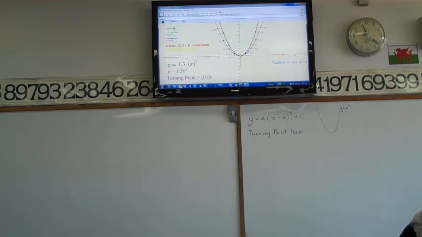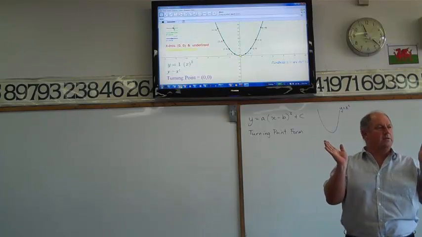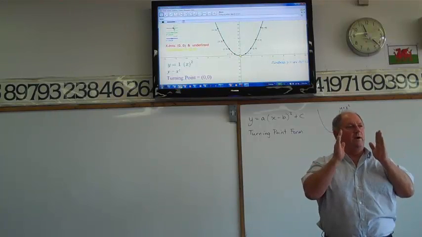As I make A bigger than 1, you notice it gets narrower. The bigger the number of A, it gets narrower and narrower. As I bring the value of A back towards 1, the graph starts going wider, doesn't it? And if I go past 1 and go to a half, it makes that. If I make A 0, then it's not a quadratic anymore, because it becomes 0x squared. To be a quadratic, it's got to have a number in front of x squared. That's back to the basic one. Alright, so A can change the graph, making it wider or narrower.